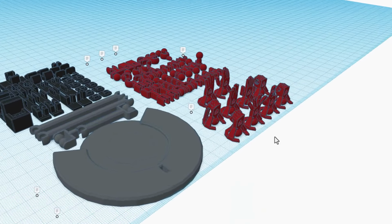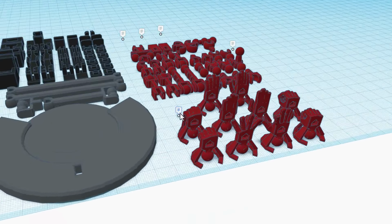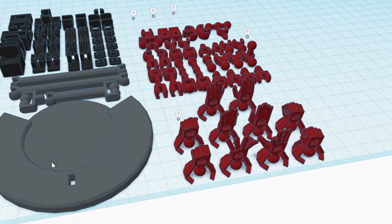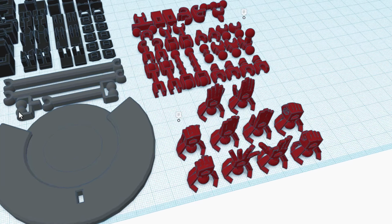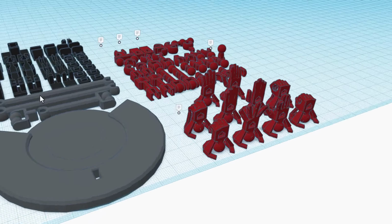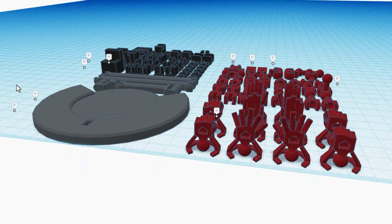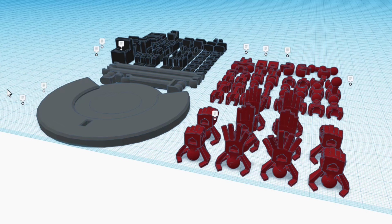So zooming in real quick, check out the different hand styles. Those are awesome. We've got all the connectors. Obviously this one sticks in here and then these snap right here. So you can adjust how it stands. What a neat idea. Xander, this is a fantastic project, and thank you for sharing.